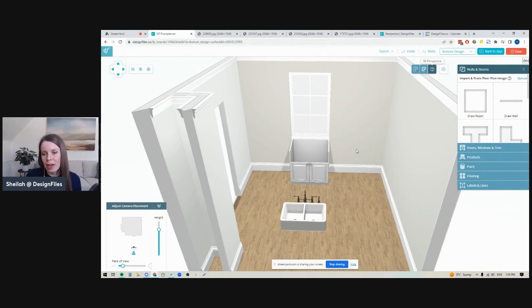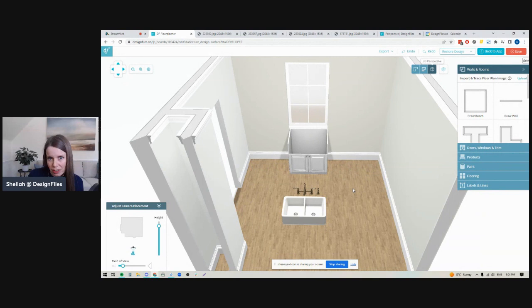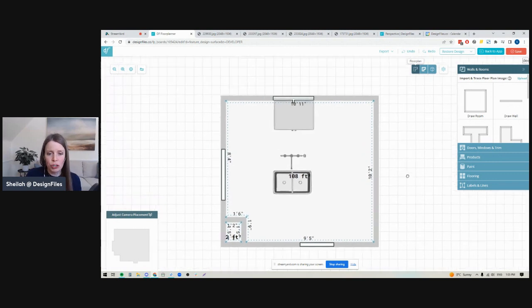So let's go ahead. The first thing that I'm going to do when building out any sort of kitchen design is get in my base cabinets. I'm also going to switch over into the floor plan mode for this because it's just personal preference. Some people like designing in the 3D mode, or some people like designing in this top down 2D mode. I prefer it because I can see exactly where everything is going to get placed. So I'm just switching over to that.